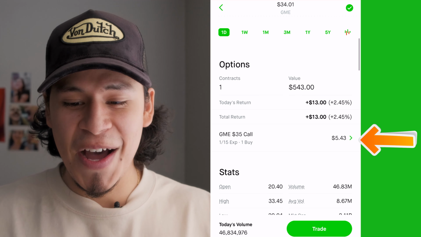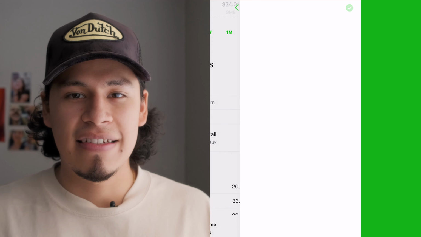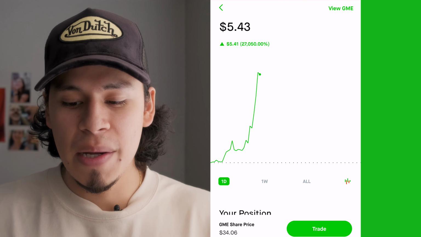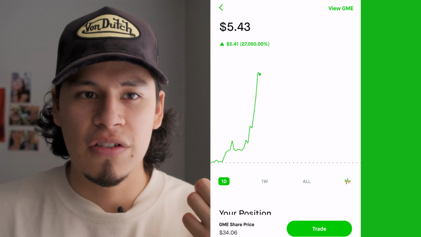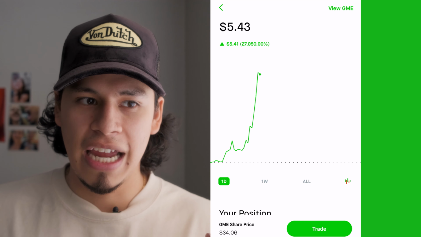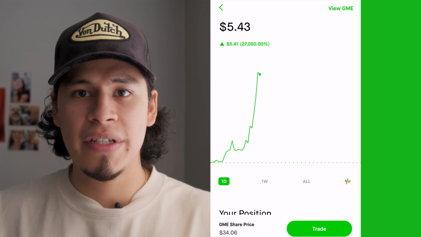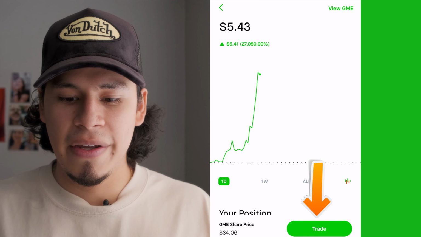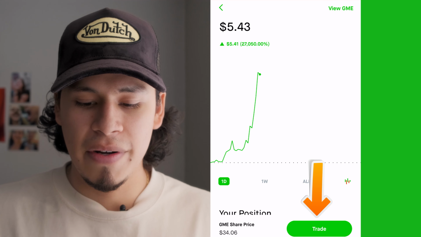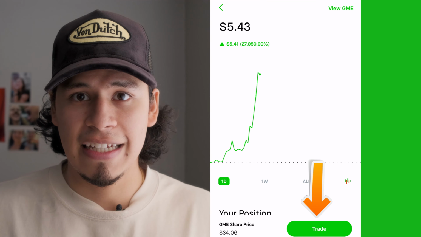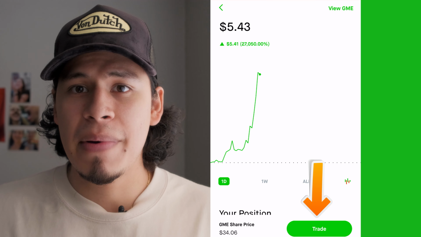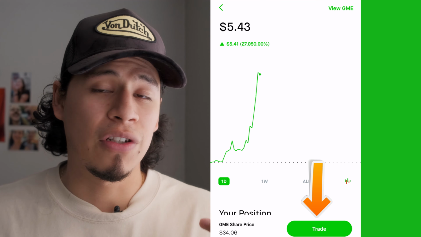Remember, I was just getting in and out because I didn't want to lose any money, because the stock was already so hyped up. Basically what happens is that a lot of people buy a whole bunch and then they just sell everything. And when everything is sold, if you don't sell your position, then you're gonna get caught on the dip and you're gonna lose a lot of money through the option. Remember, this contract has an implied volatility of like 400%. So that's super high. So if the stock was going up, I was gonna make a lot of money. If the stock was going down, I was gonna lose a lot of money.